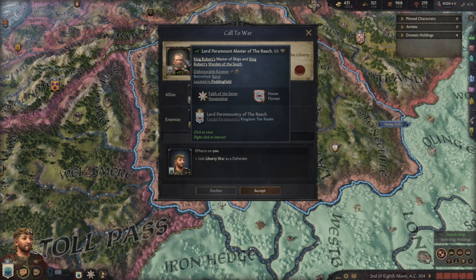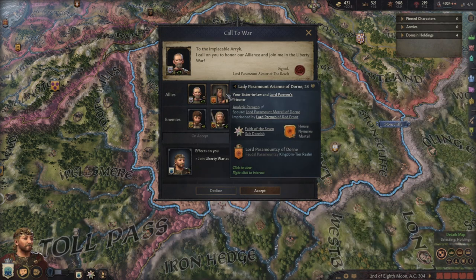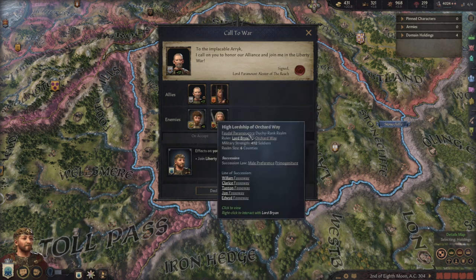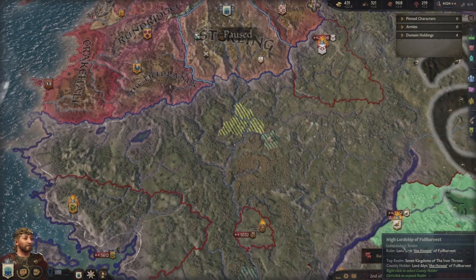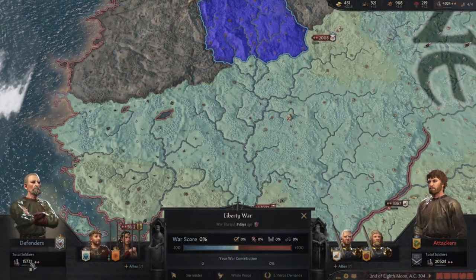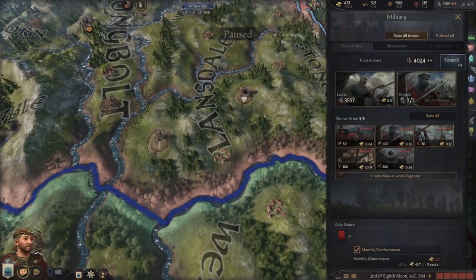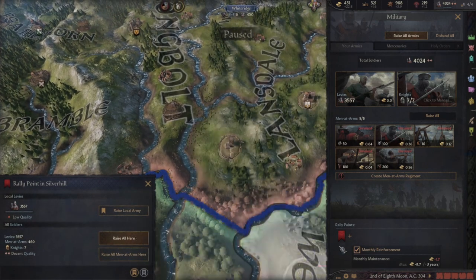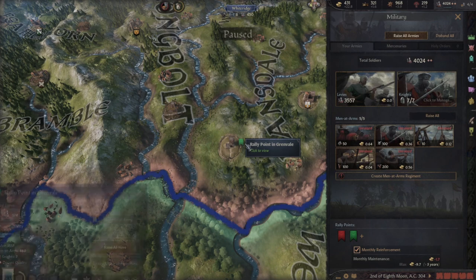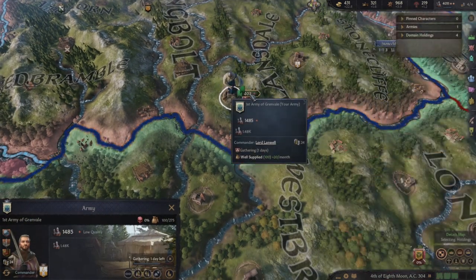Alright, so we have been called to war now by our Lord Paramount Alistair of the Reach. Currently, it is him and Lady Paramount Ariane of Dawn, but she's been taken prisoner. That is not good, so honestly, let's accept that. Let's jump in there and see what we can do. Oh, we can't do much. We're actually losing this war. That is not good, actually. Literally not at all. Alright, raise all the troops. Let's see what we can get done.